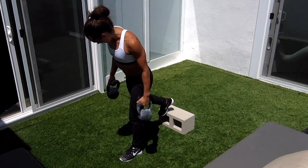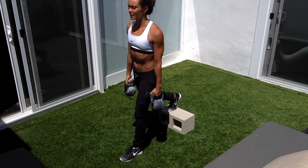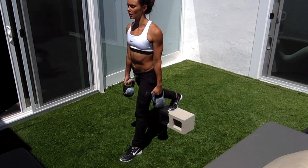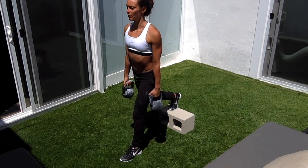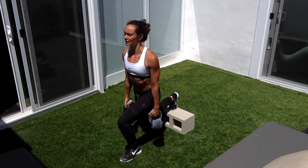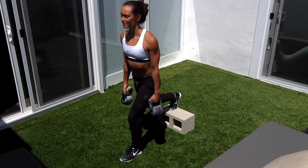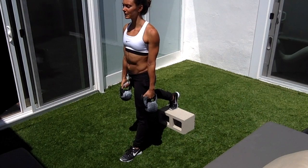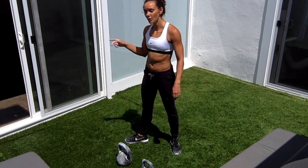It's important here that when we're lunging down, that we're not losing length. So as I go down, if you were to stop me at any point and measure, it would still add up to my total height. 2, 3, 4, 5, 6, 7, 8. Set the weight down. Drop a mat if you need it.